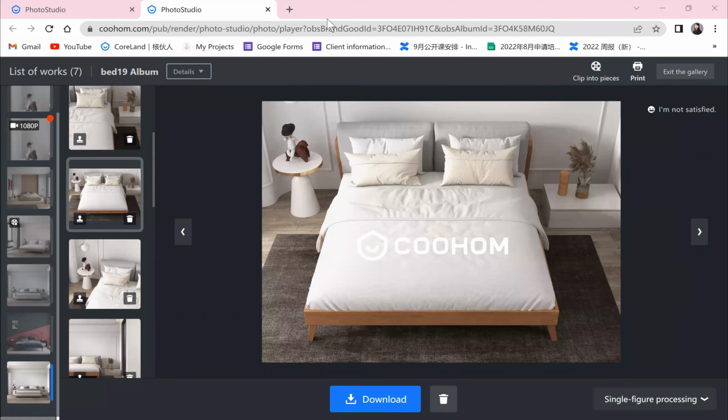How to get 14-day trial? Okay, so maybe our CSC can. So did you fill in the form? Did you fill in the form to leave your information, like your company name, your email address? So if you leave your information, I think our staff will give you the trial account. Okay. All right. So this is for the photo studio part.